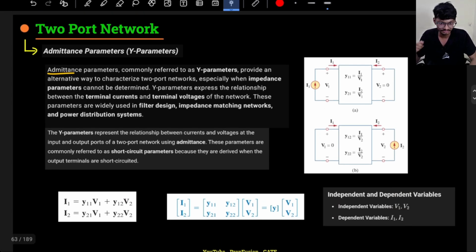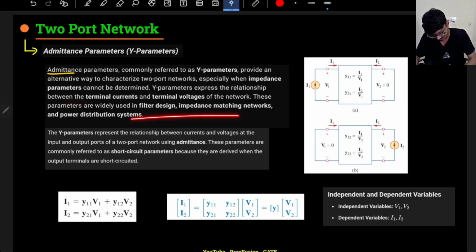So if I say no, you have to eat burger only, you will say no, that you are like putting something on me, right? So you will say I need options. What I want to eat, I need options. Okay, so say same here, we need options. So that's why Y parameter is used.